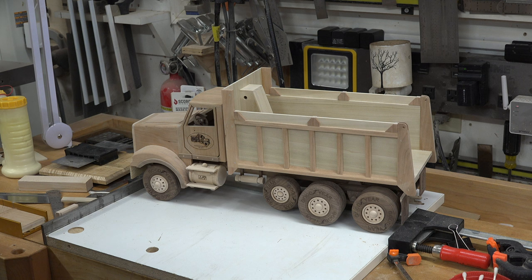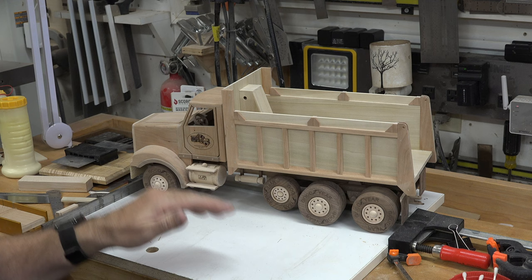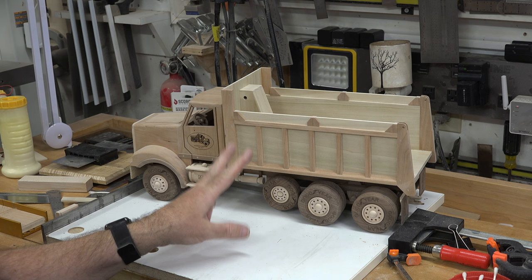Guys, this is only temporarily sat in place. None of this is glued together here. There's a lot more to do. The cab is still not glued on. This entire dump bucket is not glued on, but we have a lot more pieces.